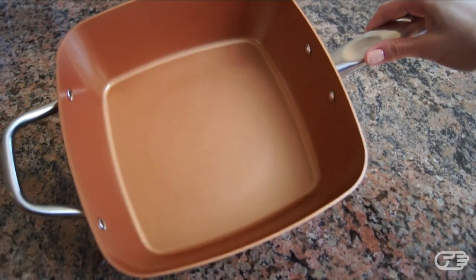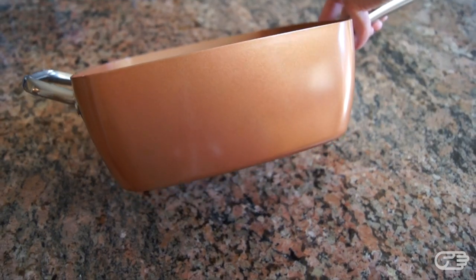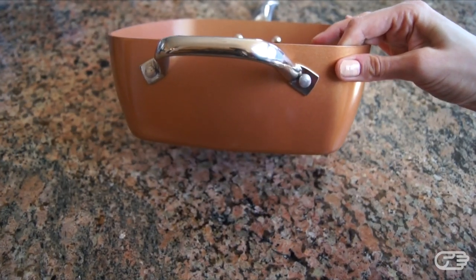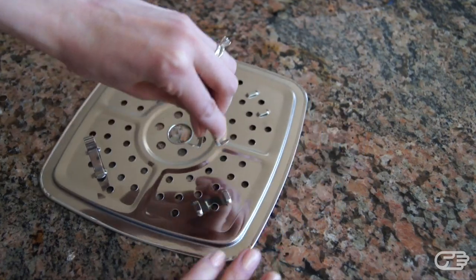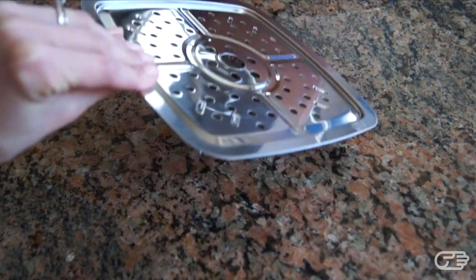The pan itself is 9.5 inches in diameter and has pretty deep sides, which gives it a little more versatility. It has steel handles on both sides which are oven safe, as well as the glass lid which is also safe to use in the oven. The fry basket and steamer tray required only very minimal assembly and they fit comfortably inside the pan. The four utensils included in the set could be fairly useful, however they feel very lightweight, kind of flimsy, and quite honestly a little cheap.